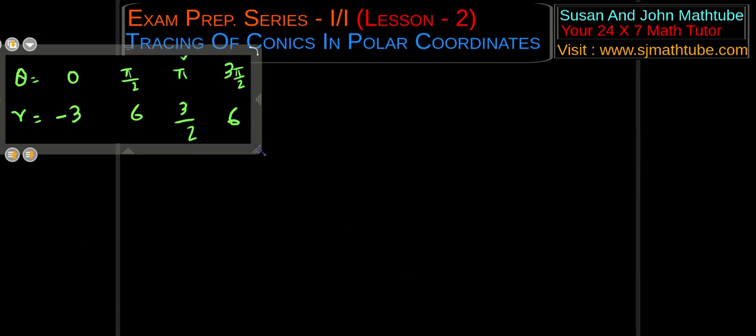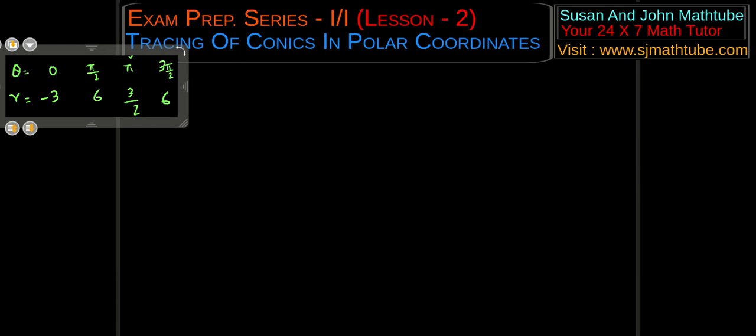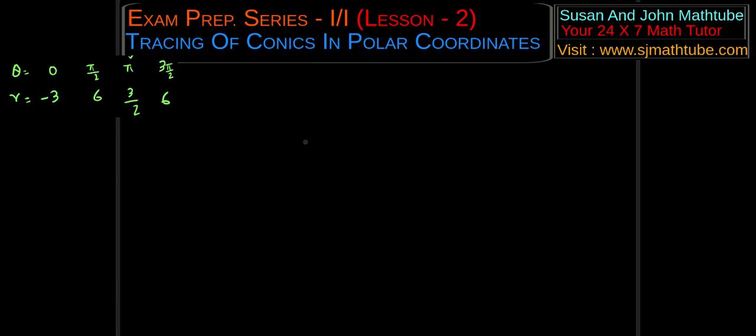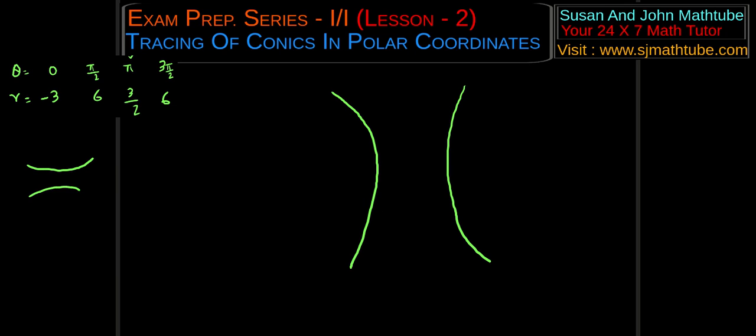So that's it. But before we plot, for the students who forgot things from class 12, I'll remind you, a hyperbola looks like this, and the reason is we have cos theta. If the equation contains sin theta, our hyperbola will look like this. Anyway, let's forget about this for the time being. And the focus will be here. One will be over here and one will be over here. And these are the vertices.